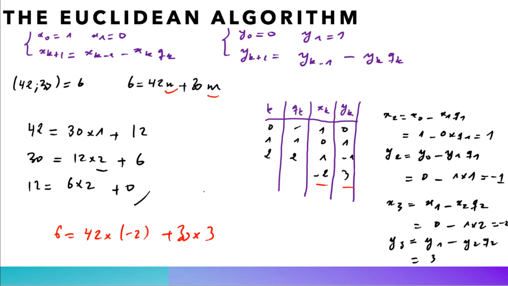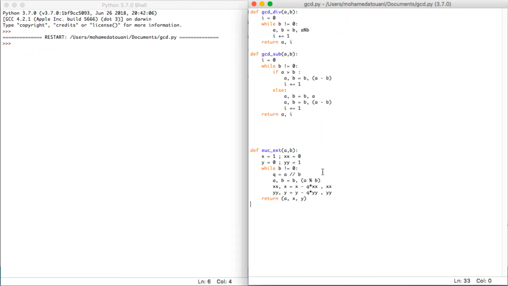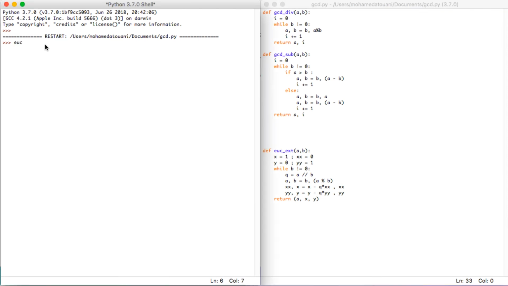Very nice. And now we're ready to computer program this with Python, and the key ingredient is to know how to computer program a sequence with two initial values. Indeed, I wrote the program here, EUC for extended Euclidean, which takes a and b as parameters and returns the GCD of a and b and the coefficients x and y that we're looking for. Here I initialize both of the sequences, and we see here that the while procedure halts when the last remainder is equal to 0. And if we run our algorithm with 42 and 30, one gets 6 as the GCD, minus 2 and 3 for n and m. Very nice. I recommend you do this by yourself and check the algorithm for more integers.